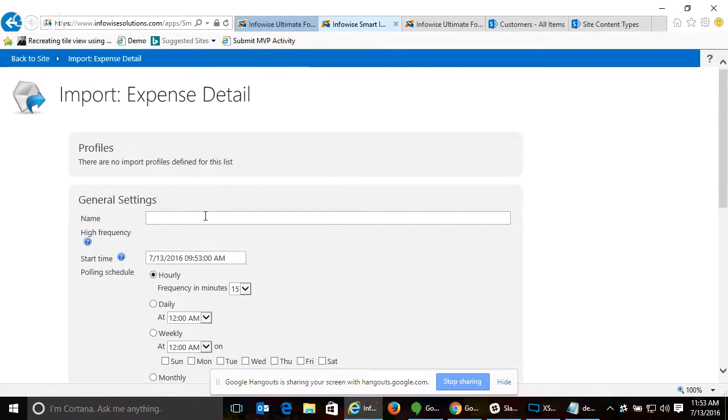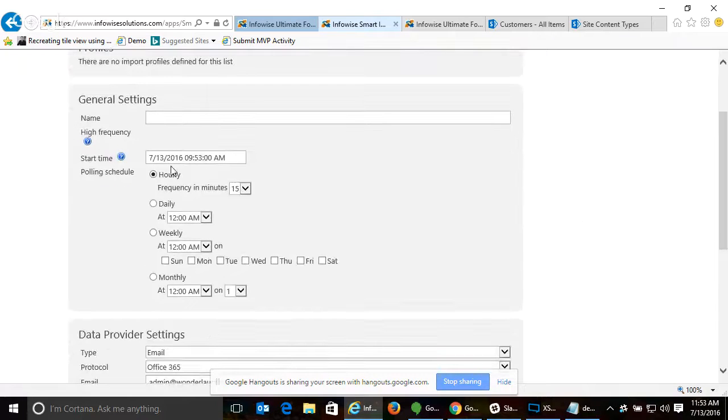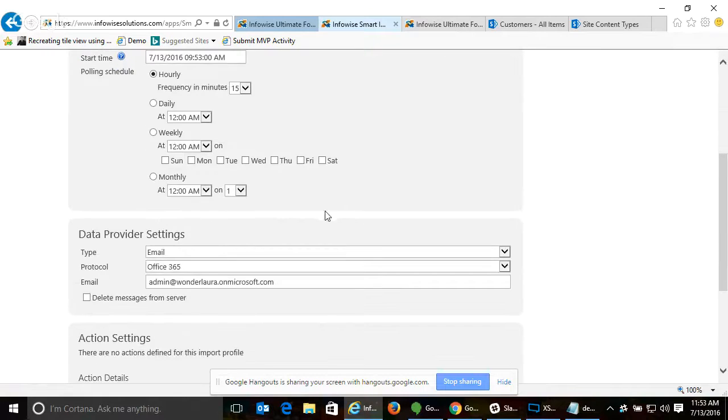All right, so I don't have any imports set in here, but you can import items from some other system on a frequency. This is huge too, because I keep saying this, but sometimes you need to have information about customers from a customer database, or you need to be able to actually use it in a lookup field in SharePoint or something like that, where you need to actually have the information from another system in here.